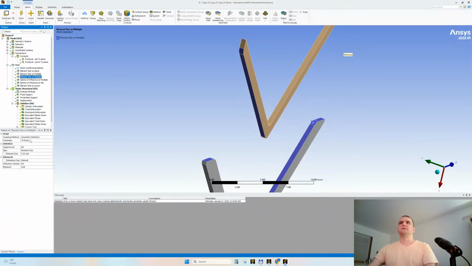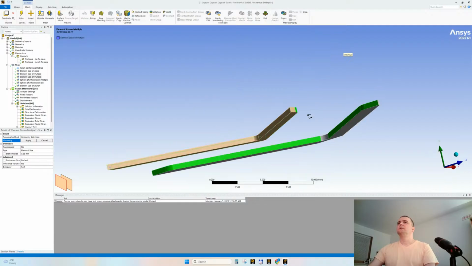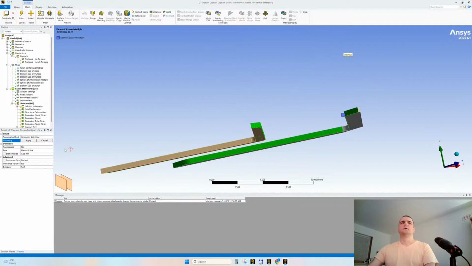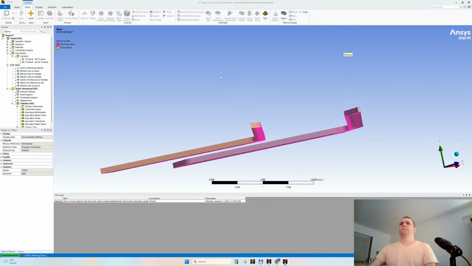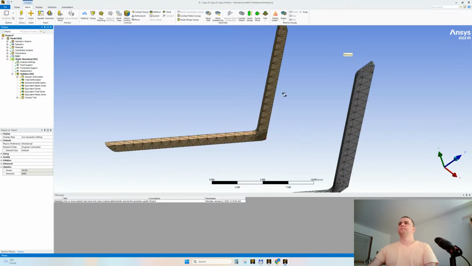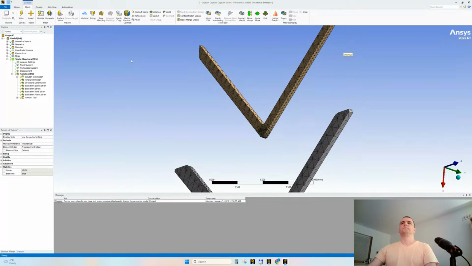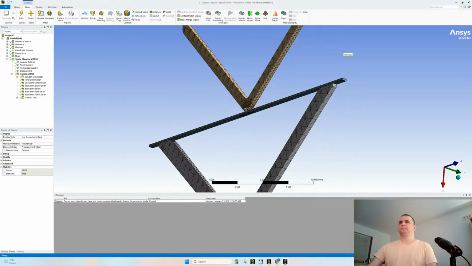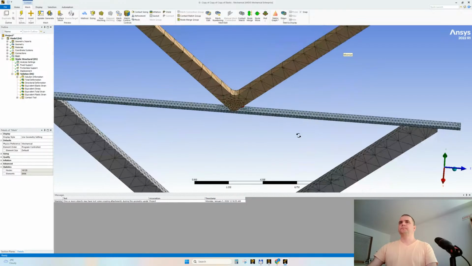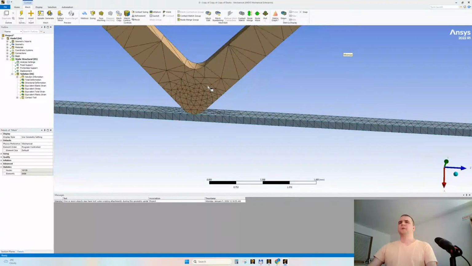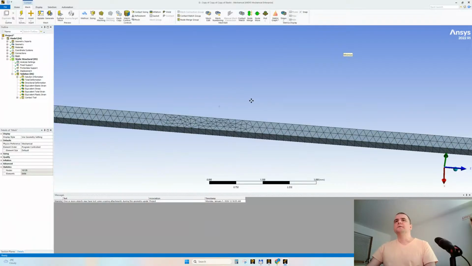Here also, let's extend here. I don't like this mesh.